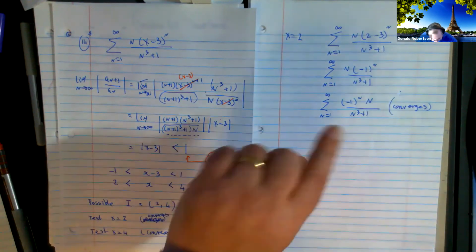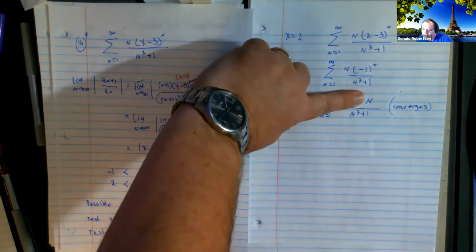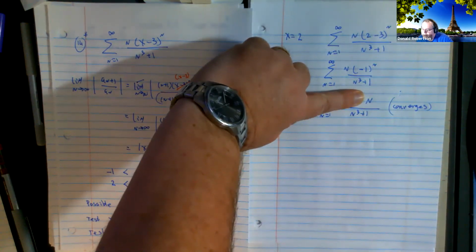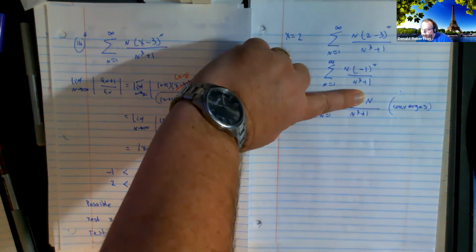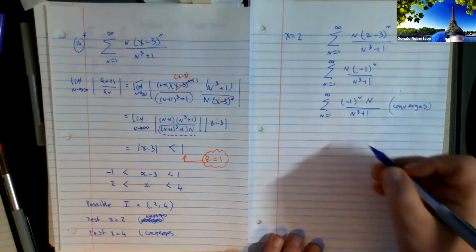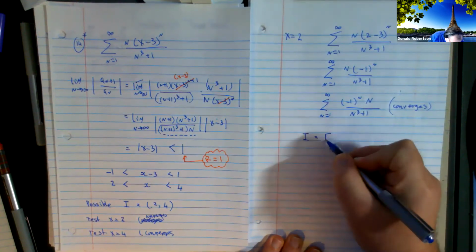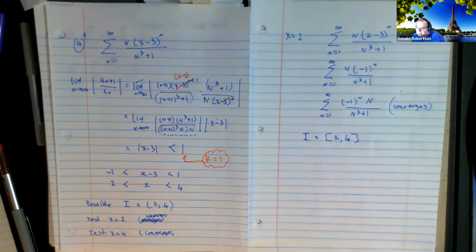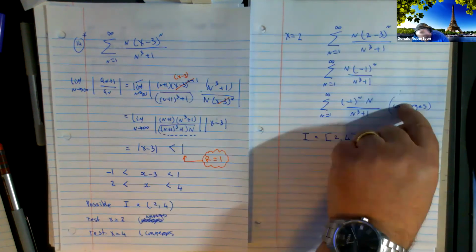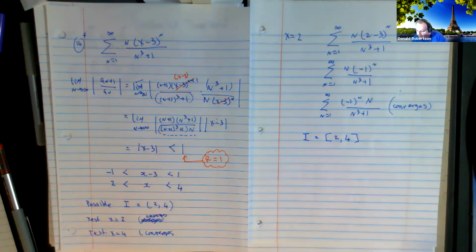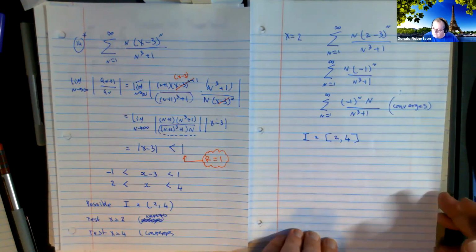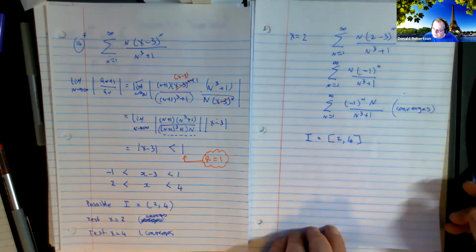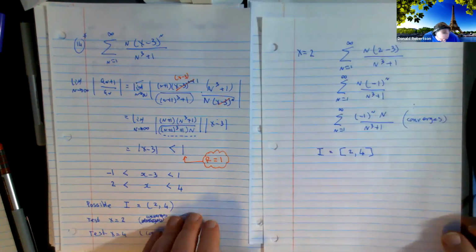If you did the other version, do you know the only difference is it would be positive n over n cubed plus 1. Do you recognize that as it behaves like a p-series, a 1 over n squared? And you do a limit comparison test and you prove that it converges, which means that our interval of convergence actually uses both end numbers. So it's 2 and 4 included now. It converges when it's 2, and you're just going to take my word for it, it converges when it's 4. Are we good? So that was just a kind of warm up for it.